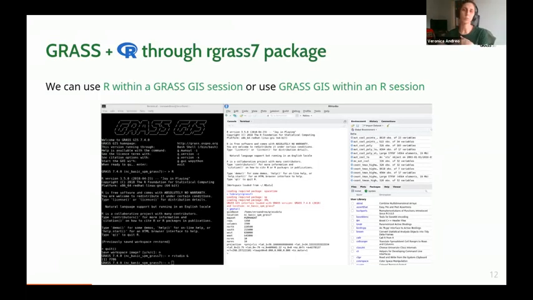Or we go to either the command line of R or RStudio, and we use the rgrass7 library. We load it, and then it's connected to GRASS. Okay. These are two links that you can follow to see examples on how to use each way.